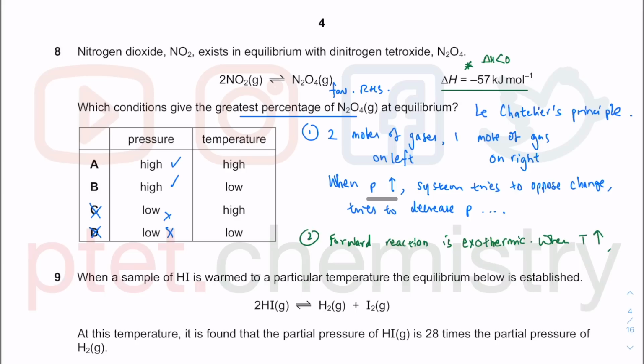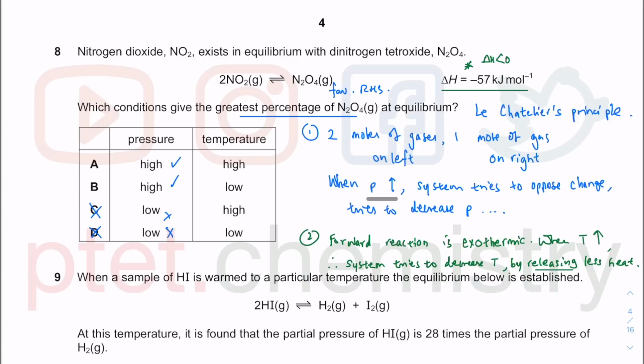When temperature increases, what would the system try to do? The system, according to the principle, will try to decrease temperature, but your system only knows how to release heat. To decrease temperature means I must release less heat. Therefore, the system opposes the change. The system tries to decrease temperature. How does it do that? By releasing, because all you know is release heat, but you release less heat. That is how you can try and decrease temperature.